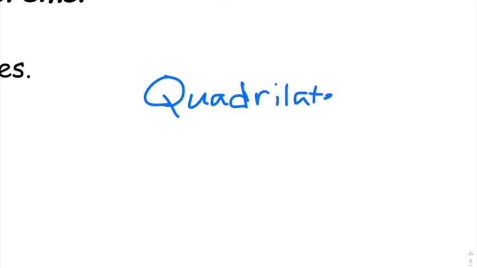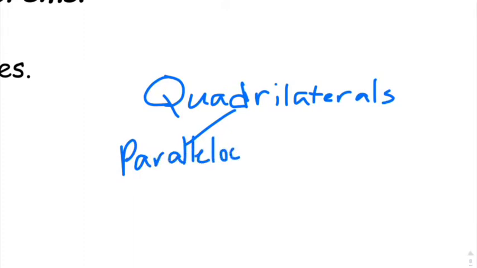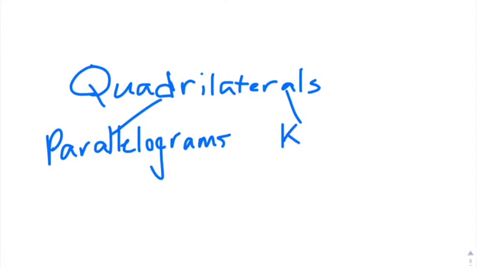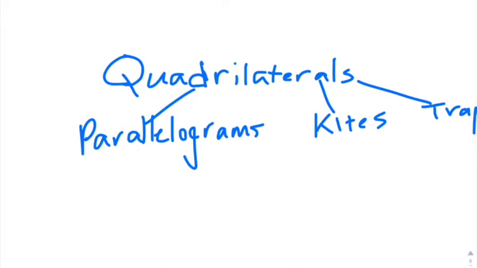I kind of like doing a flow chart here, just to show you all the different shapes that we've talked about so far. So this whole unit's kind of about quadrilaterals. Quadrilaterals are four-sided figures. Now the ones that we've been talking about are parallelograms lately, and then you're going to have ones that are non-parallelograms. So we'll talk eventually about your kites and your trapezoids. But we've been focusing on the parallelograms.